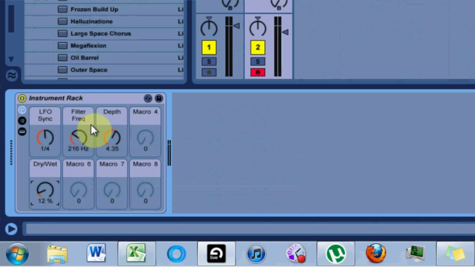So that's pretty cool. The reason why I'm showing you this is we're going to use this bass in a remix of Paramore's Crush, Crush, Crush. And I'm going to show you how to do that in my next tutorial. But I wanted to have this all set up so we don't spend a lot of time on it in that tutorial.